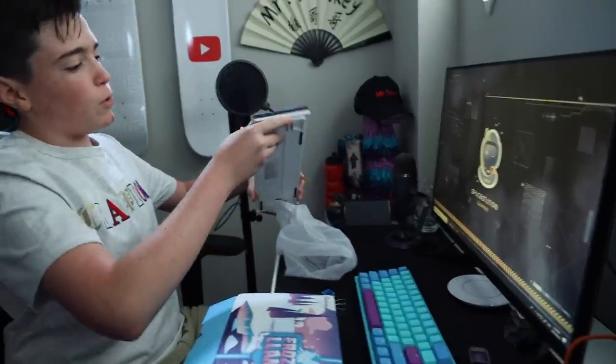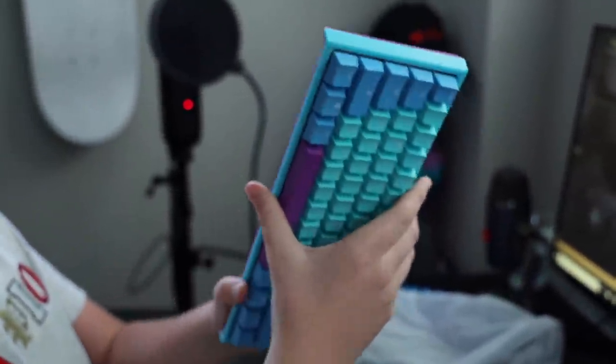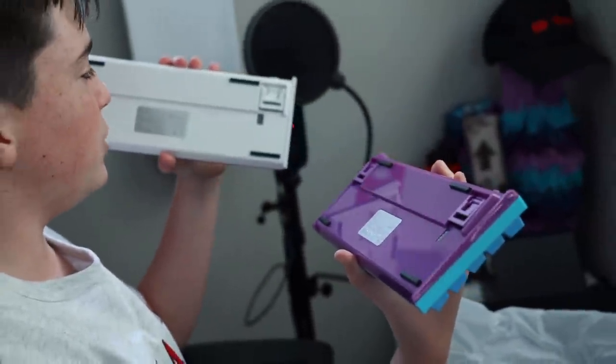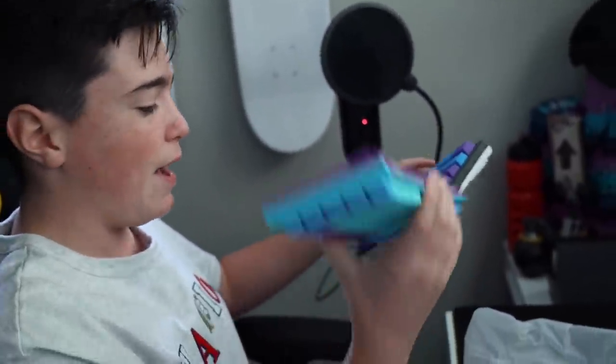At the bottom of my old One 2 Mini, it's black and white. But with this one, it's purple and blue. And I really like that because it kind of just goes with the whole keyboard. The back is fully white on this one, and it didn't really go with the keycaps. But now I actually have a keyboard that matches with everything.